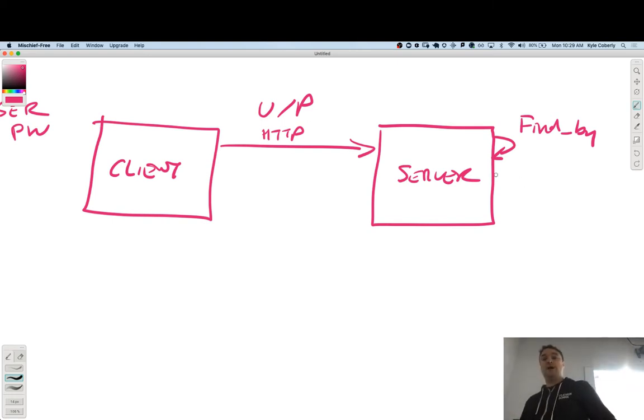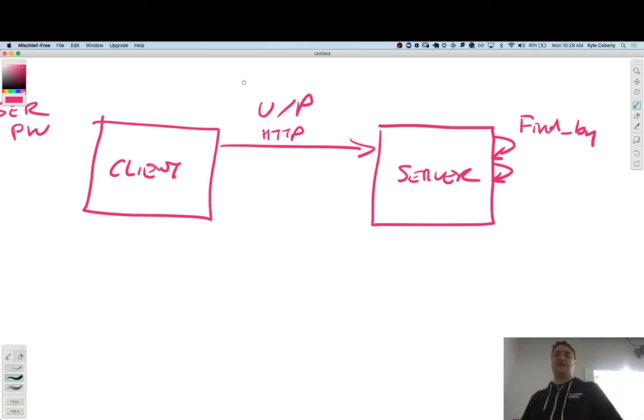Cool, so then I need to check their password. Checking their password, I mentioned this yesterday. You're not going to use bcrypt to hash their password and then actually do a double equals to compare, because we need to take into account the salt. We might have something with different numbers of hashing rounds.